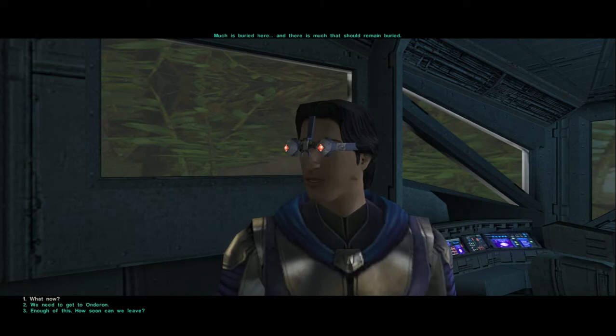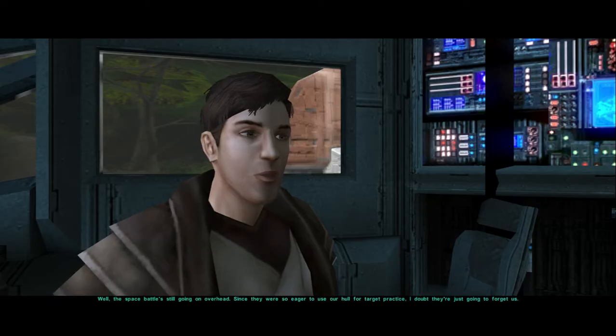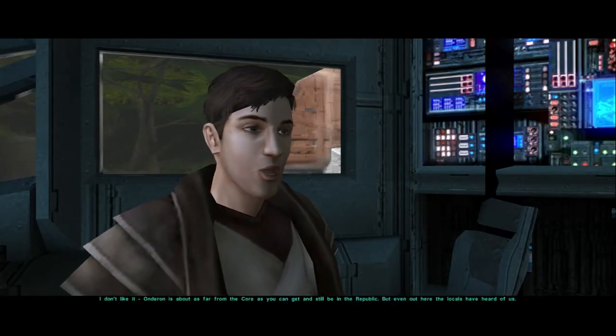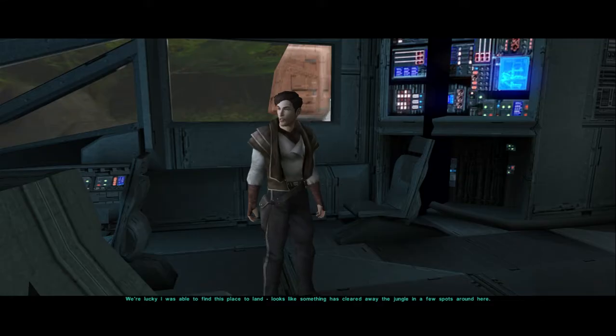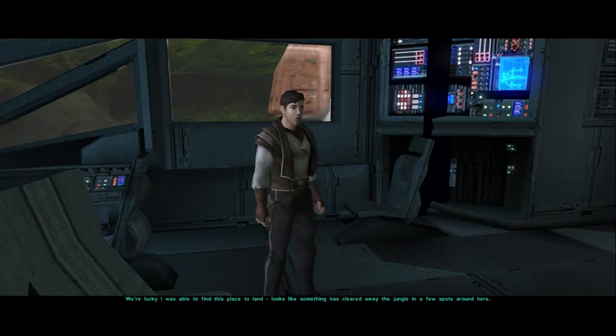Well, what now? Well, the space battle's still going on overhead. Since they were so eager to use our hull for target practice, I doubt they're just gonna forget us. Well, I don't like it. Onderon is about as far from the core as you can get and still be in the Republic. But even out here, the locals have heard of us. We're lucky I was able to find this place to land. Looks like something has cleared away the jungle in a few spots around here.